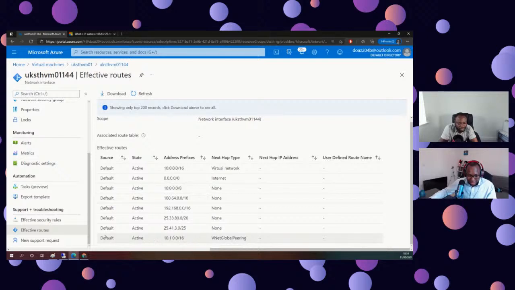Yeah, there's a new route entry that was added automatically that says anything going to that other network, the West Europe network, 10.1.0.0/16, send it via VNet global pairing. Why VNet global pairing? Because it's in a different region. So it automatically adds a route entry to allow that. If it's actually in the same region, then you won't see this VNet global pairing, it's going to be regional pairing. So that's what it does. It just adds the route entry. So essentially, after we've done that, they know how to route traffic to one another.